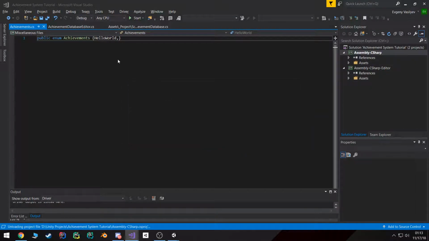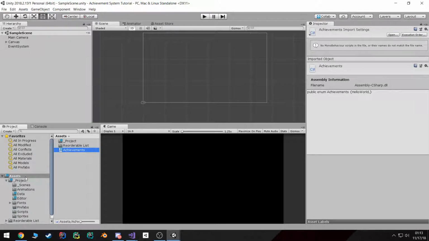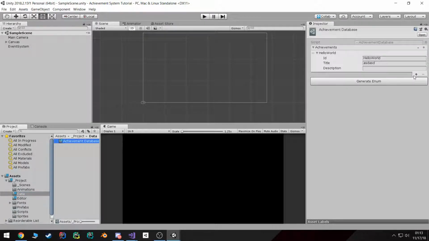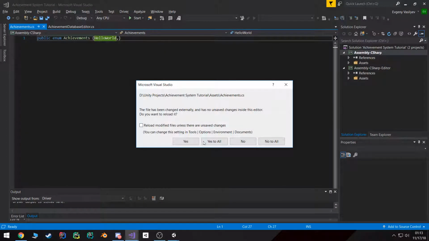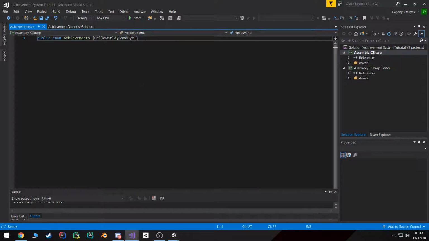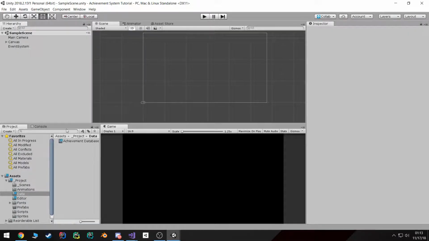So if I look, that's exactly what happened. And if we go back to the database and then create a new one, and let's call this one goodbye, and then hit generate again. If we go back to here and reload it, you'll notice that it's been added to our Enum.